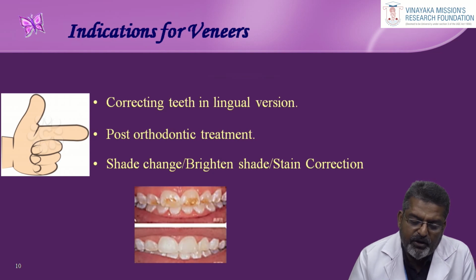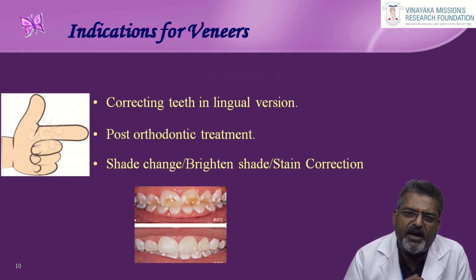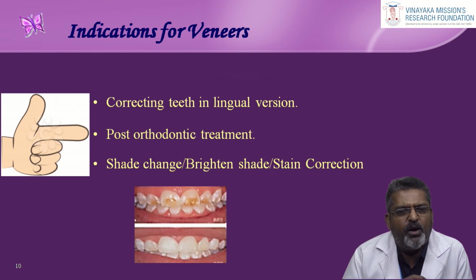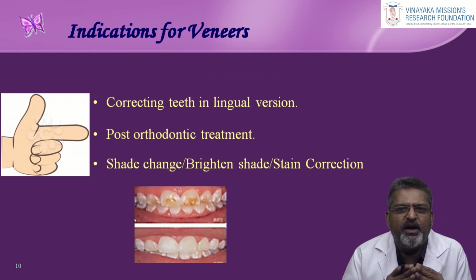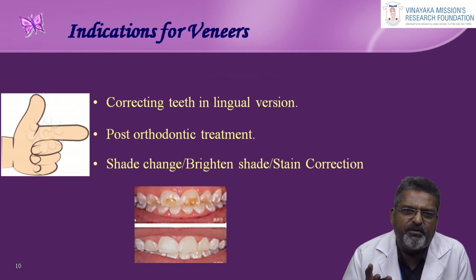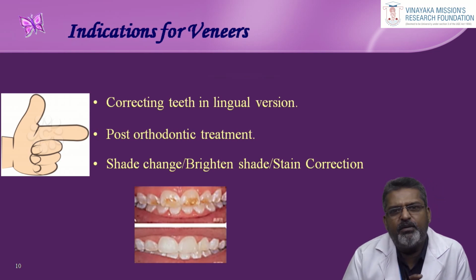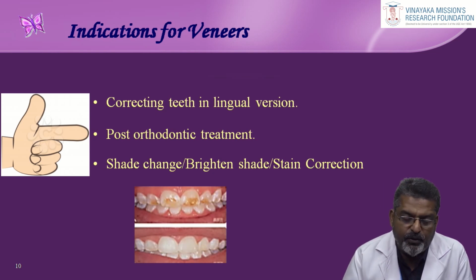Again you can ask why orthodontic treatment has been done and why again you need to do veneering. In the orthodontic treatment, in some situations a little bit of correction cannot be done. It's not always that it cannot be done, but in some situations the mild correction can be done with the help of your veneers. Okay, post-orthodontic mild corrections can be done.